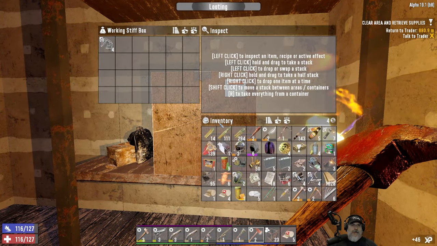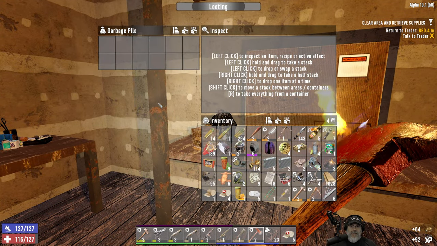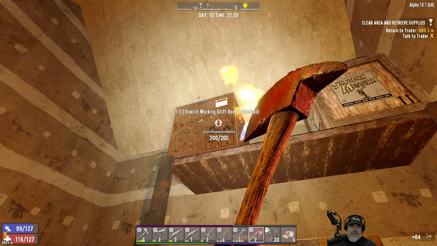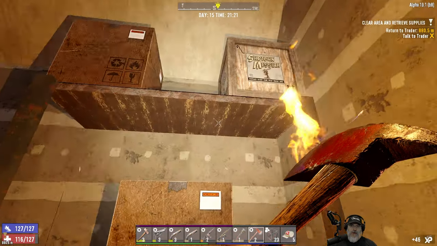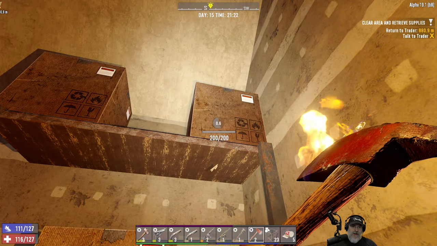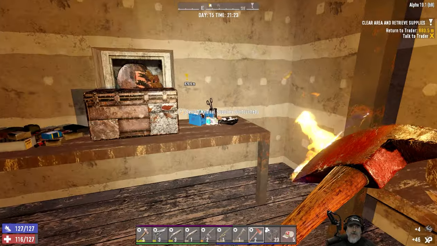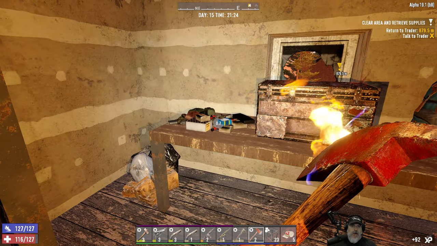What do we got here? More mortar tool parts. Okay. If we actually ever came across the schematic to make the frickin' auger, that would be nice. More mortar tool parts. Goodness gracious, game. Here's what's going to happen. The game's going to give me 500 mortar tool parts, and I'm never going to find the frickin' auger schematic for this whole entire playthrough. That's what's going to happen. You watch. You just watch.